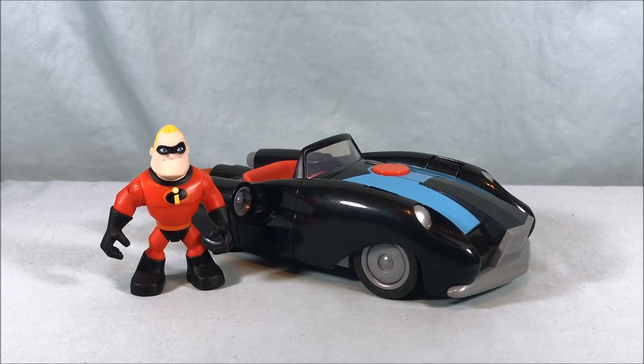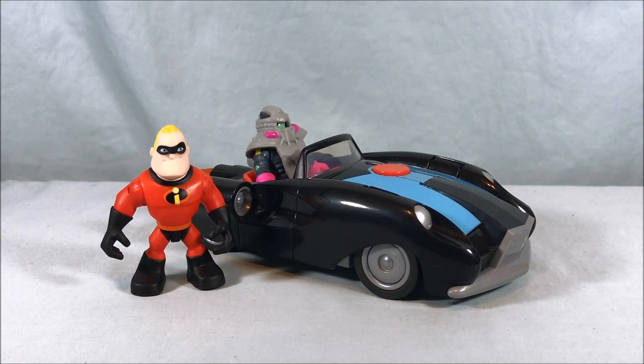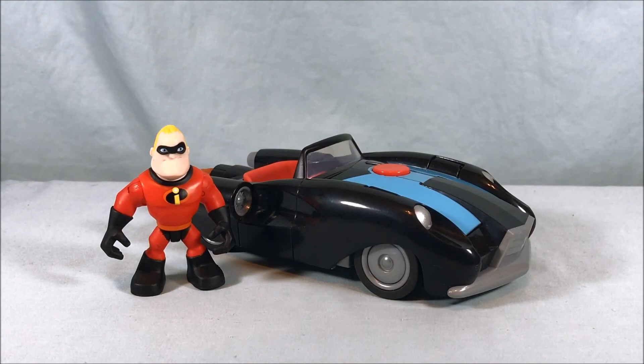I got this when it was only 10% off, so it was $13.50. But if you go now you'd get it for about 12 bucks, which is a great price — it's a really fun little toy. I think it's totally compatible with Imagine X. You could even take Imagine X figures and sit them in the car, no problem. There might be some size issues, but I think it's a really fun little figure. Jak Pacific really did a nice job.